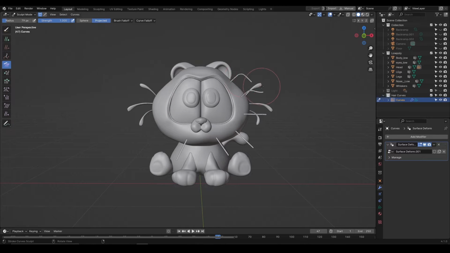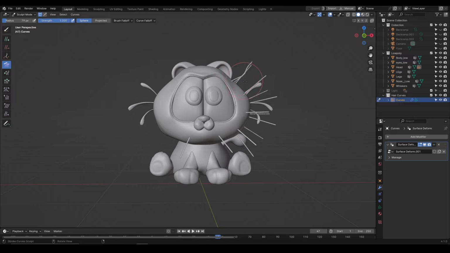The one with the comb will let you comb the hairs. I use the projected option instead of the sphere. What it does is, for example, if you have hairs on the back side, the sphere will let you comb the front hairs, which are visible to the camera. Selecting projected will let you comb all hairs at once, regardless of whether they are on the back or not, it will just pick the curves all at once. Pretty fast for combing all hair at once.